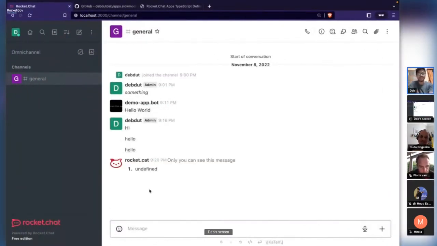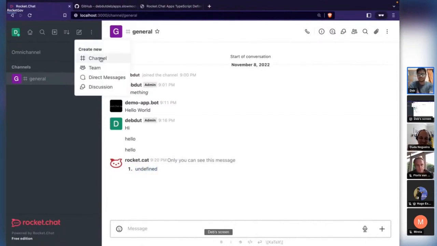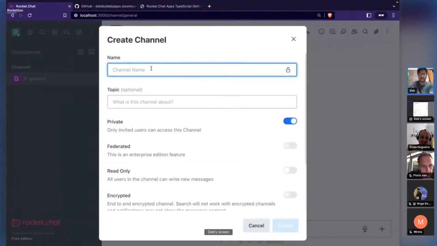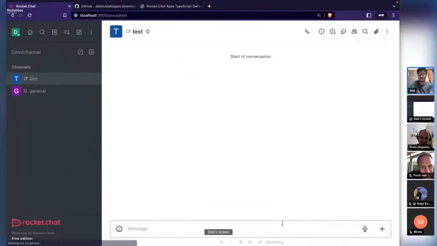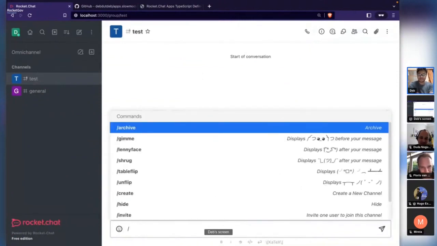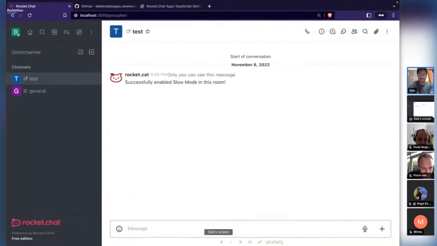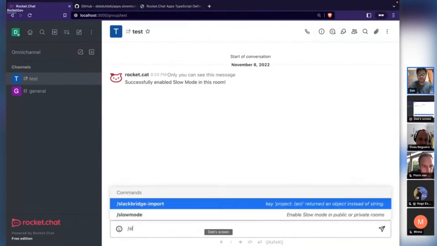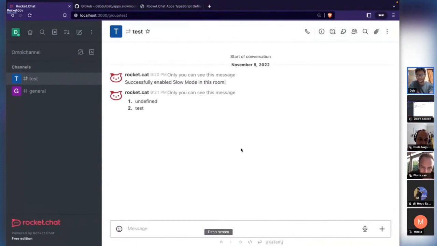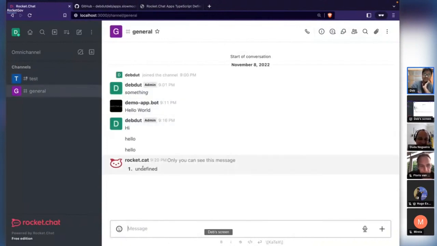This is a bug. Oh, I know why this is a bug, and I know where that bug is coming from. If I do slow mode test, test is going to show up undefined. This is actually something Nishant has a fix for. Nishant, if you're watching, maybe ping me the PR link again. I know that you have a fix for this one, but this is just for the general this-undefined thing.